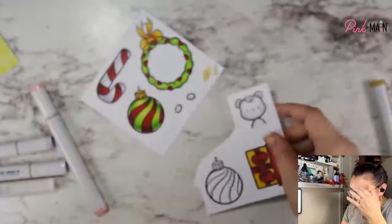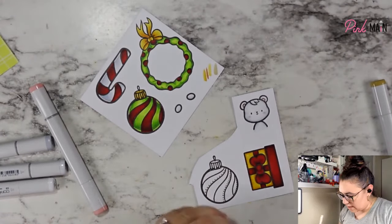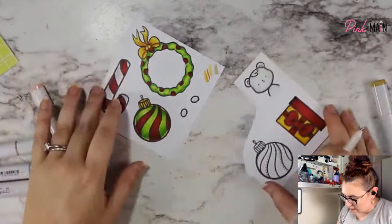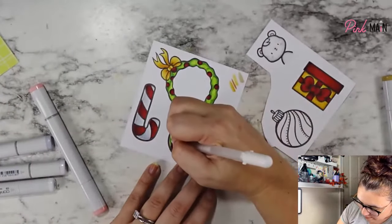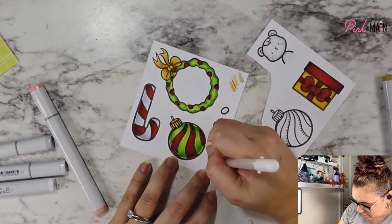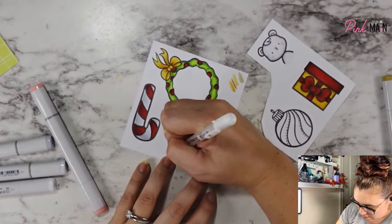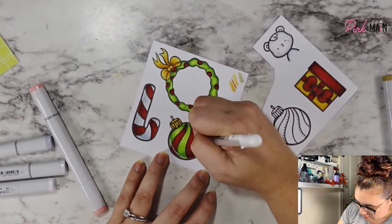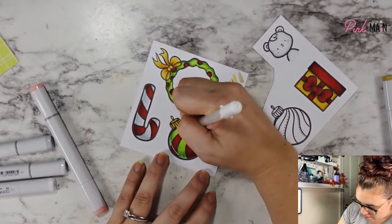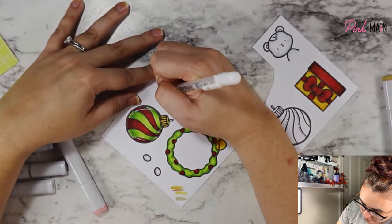So enough color that when we put him against the white cardstock on the inside of our card, he will definitely pop. But he still looks like a little white bear. And we're going to give him his little eye highlights. Okay, and I'm going to add some highlights to our ornament, if I can get my gel pen rolling. Like that. And then let's do a little bit on our cane.